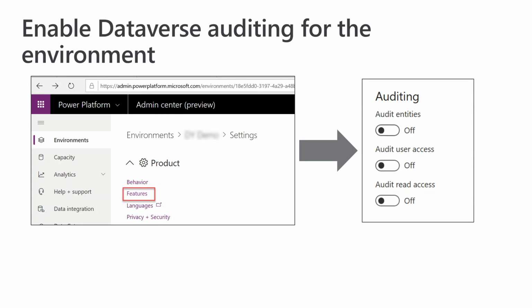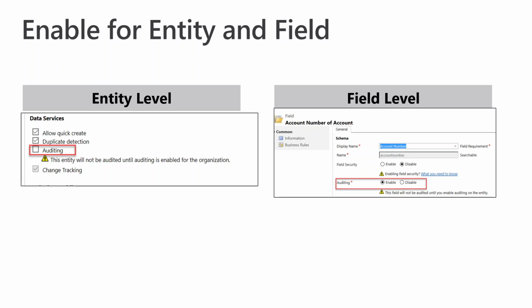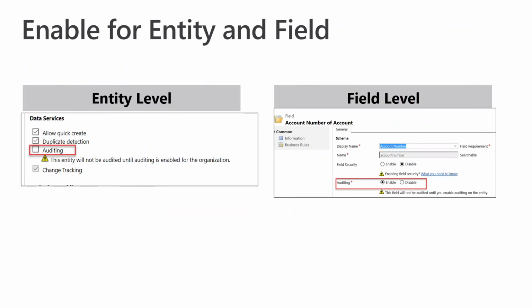So you'd go into environments, the environment, and then you go into features, and then click auditing. Enable for field. This user interface has changed now. You'd actually go into the Make Power Apps entity, and it's much more friendly. You'll find it pretty easily if you go to entity and field. There's actually an access button that you can click, which is a lot more friendly than this user interface. It's part of the modern designer experience. It looks like that rather than this old school type of thing. But you can enable it for entities and fields, so just know that you can do that.